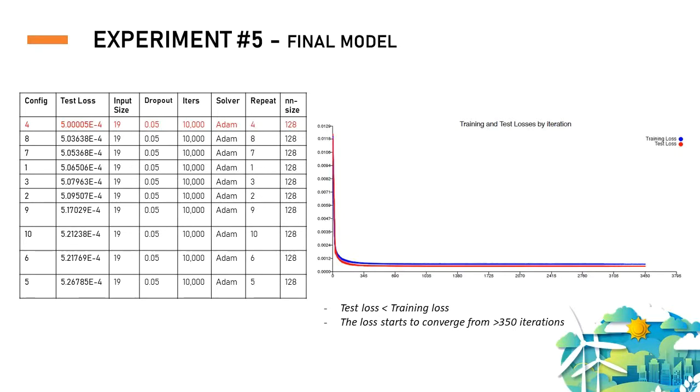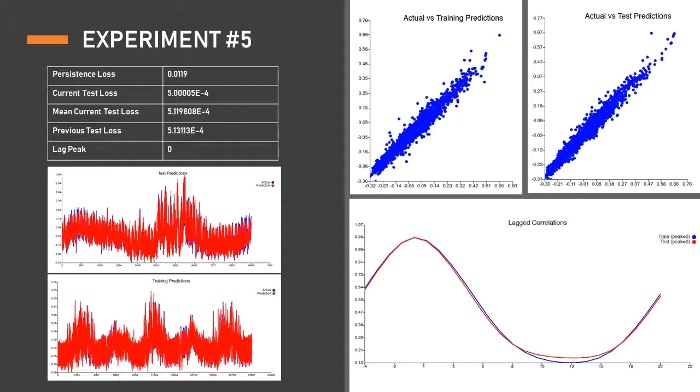Since data is visually somewhat periodic and predictable, the test samples can be contained in the training set. As a result, if the model has been trained well, then the training error can possibly be greater than the test error. We achieved the best test loss using this final model, which is stated on the table. While having no lag, the scatter plots of actual versus training test predictions form a straight line, meaning that our predictions are pretty accurate.